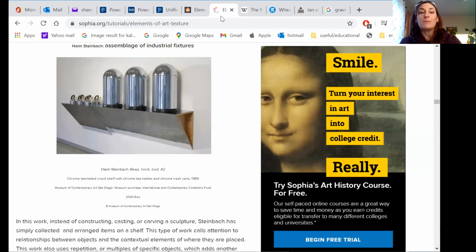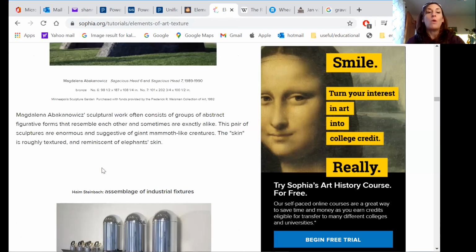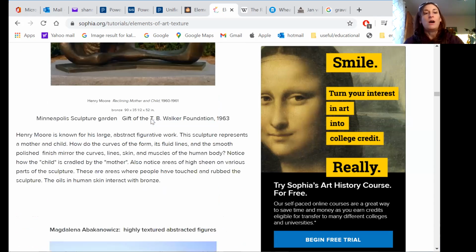This is another website that shows more artwork and the different types of finishes, right? This has a very high gloss finish, so that tells me this must be made of metal. And then I know from my own experience what metal might feel like. These are sculptures that are abstract, so we don't really know what they are, but they look like rocks and very big ones at that. I can tell by using the proportion and the scale of the trees behind here that these must be very big, they must be made of rock, and they must be rough to the touch.